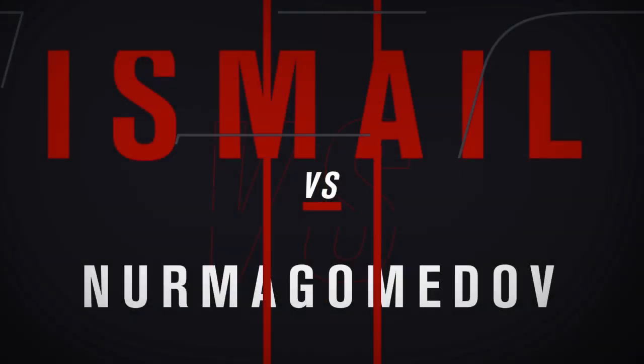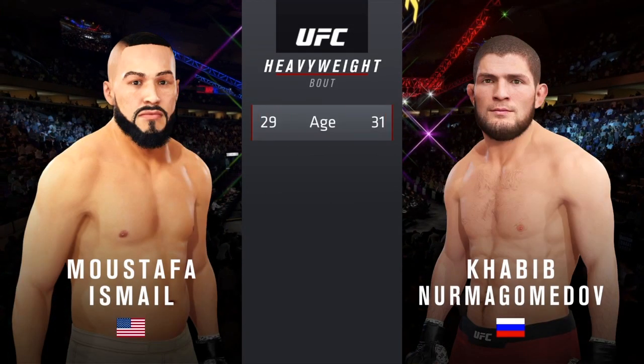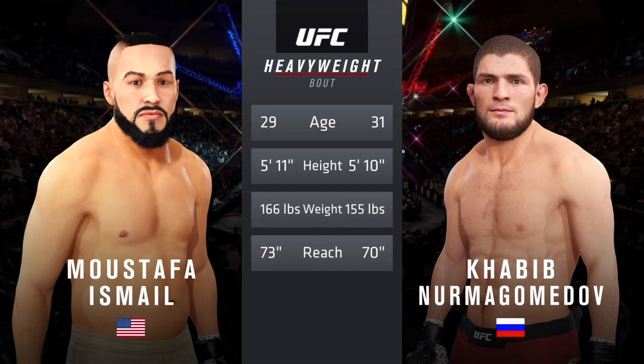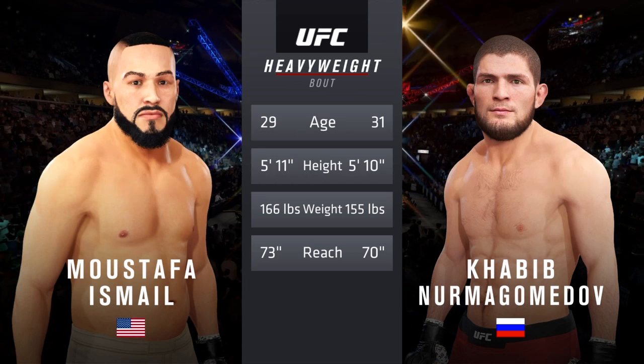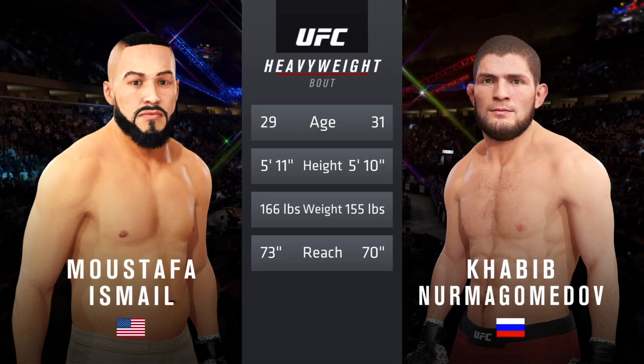Up next, it's a UFC heavyweight division collision. You can never see a stationary target in his approach. And what I truly love about him is his ability to really dig that left body shot, to try and find the liver to end fights. We don't see knockouts like that very often. This man has done this a number of times in the UFC.